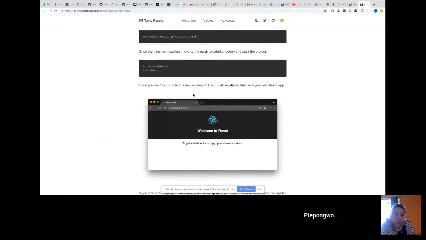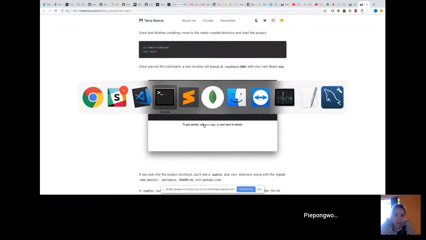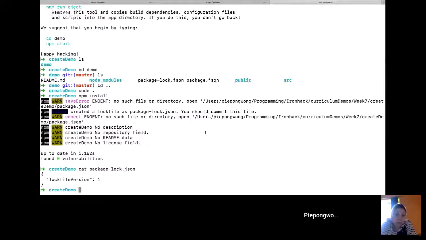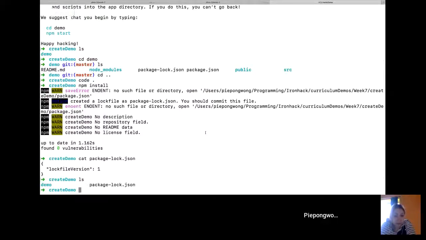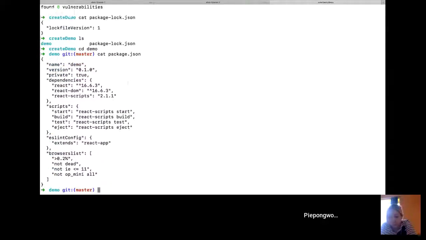So if we're going to start this React app, this needs to be the result. Some of you already know this feature. If you take a look at what's in package.json, there is a script property.